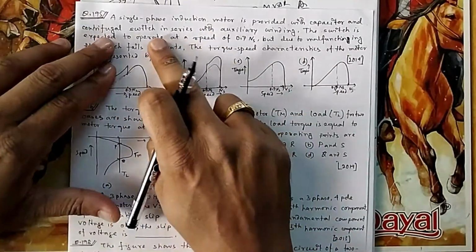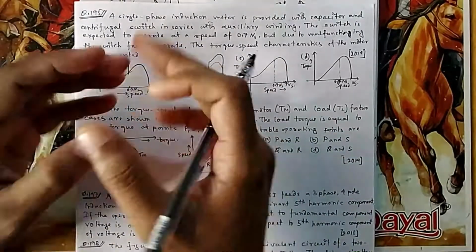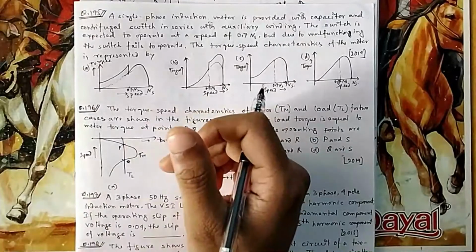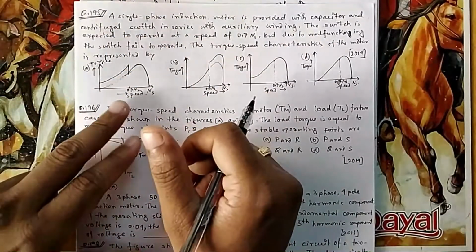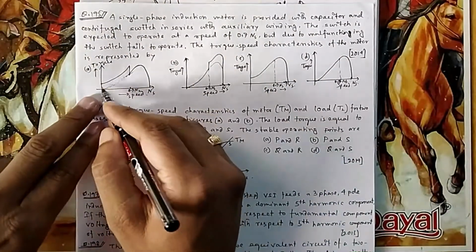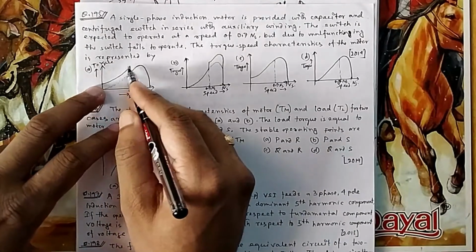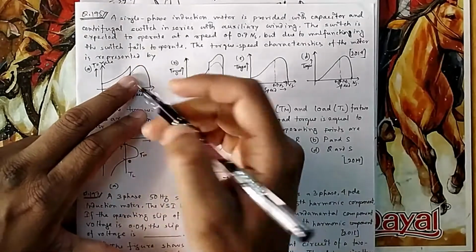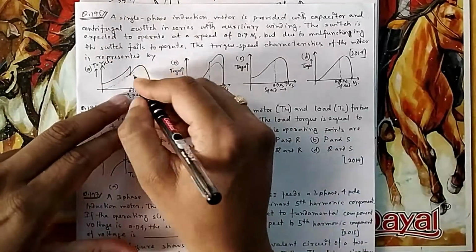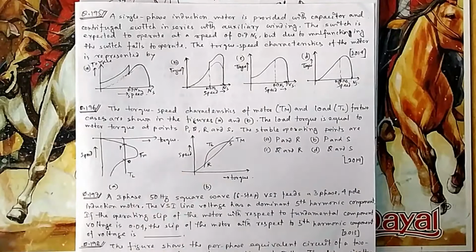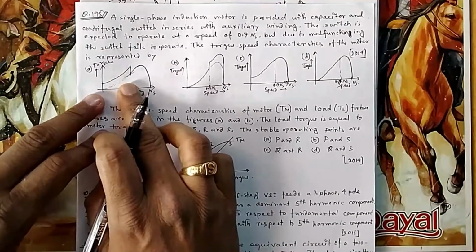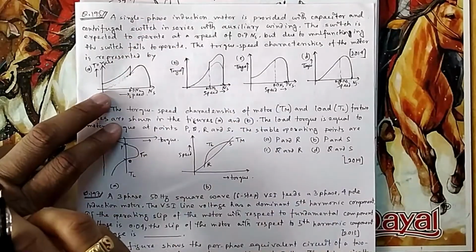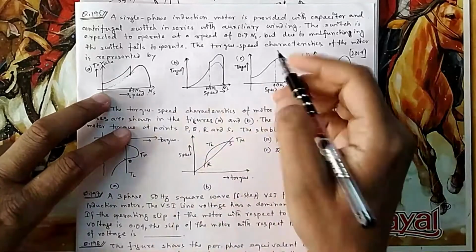Okay, why is this auxiliary switch given? Because a single phase motor is not self-starting, so you give an auxiliary winding which actually splits it into two phases. Once the single phase is split into two phases, it starts as a polyphase winding, so you get some starting torque. After that you remove the centrifugal switch, it comes to the original, torque gets reduced because it comes down from polyphase to single phase. So this is the original characteristic of a single phase induction motor if the centrifugal switch operates. If it doesn't operate, then it will maintain this one.